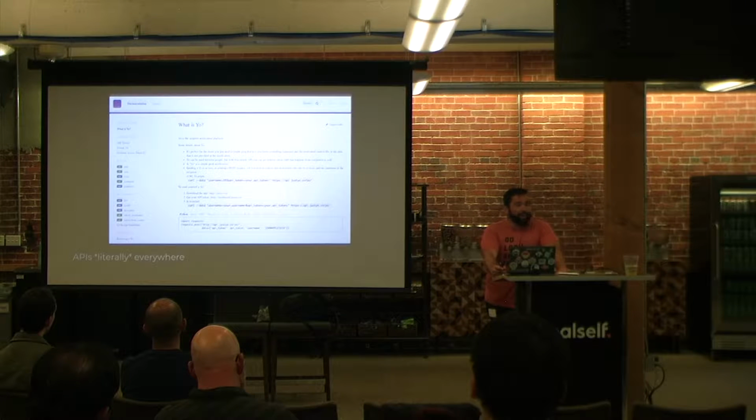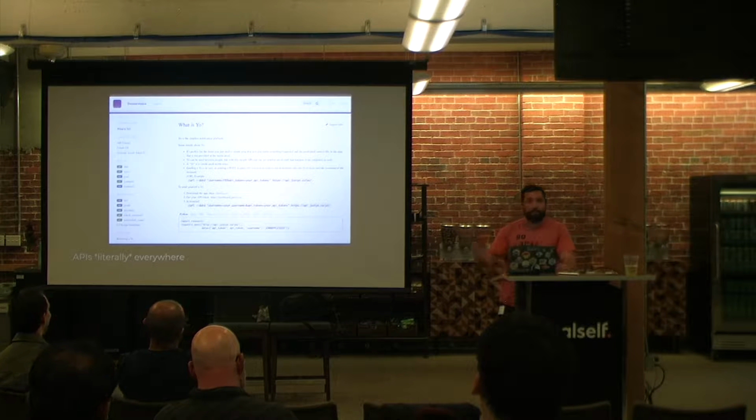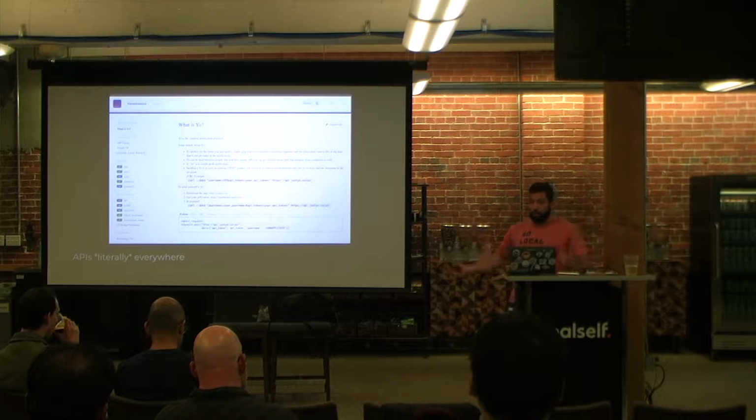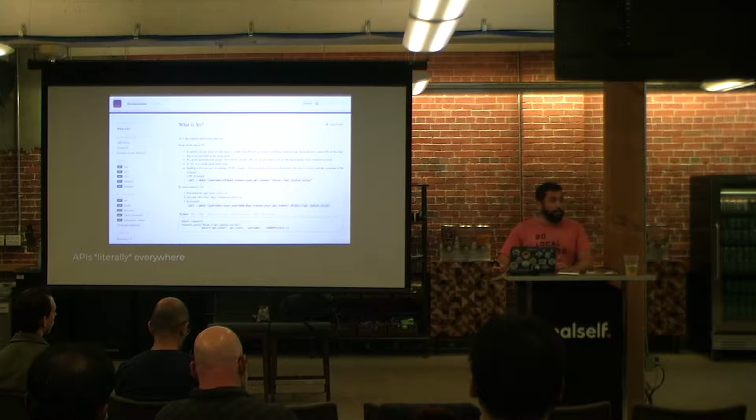APIs are everywhere. I don't know if you remember Yo. Yo had an API. What for? I have no idea. Apparently you can Yo people and receive Yos through webhooks. But this is important, right? If Yo, which was relatively useless, had an API, that means something. APIs are important. Everybody has them. And if your company offers a service to other companies or even just developers, really, and you don't have an API, well, you have an API, which is your website, and you're going to break your users every single time you update your CSS. So you need an API.